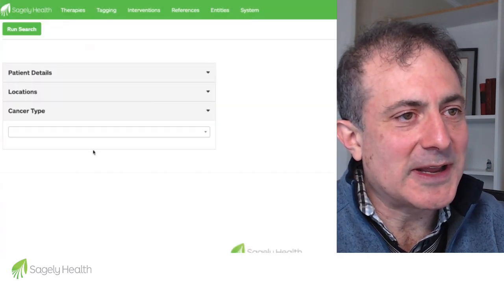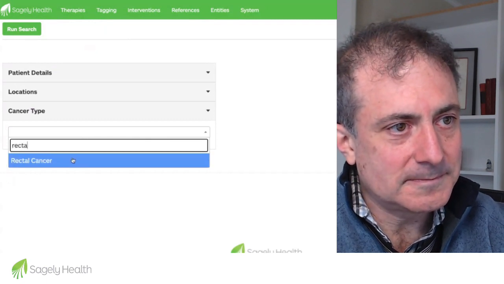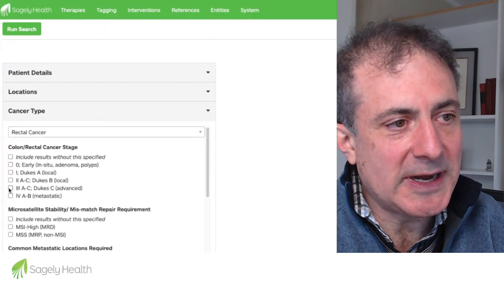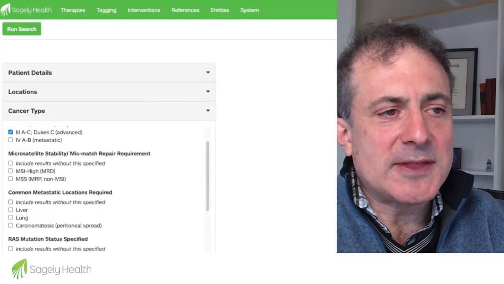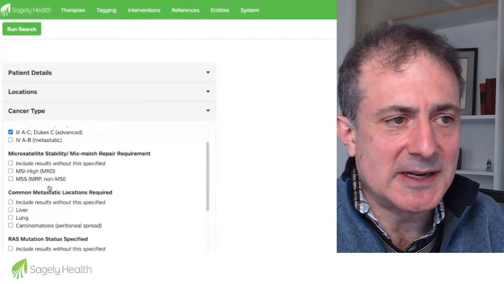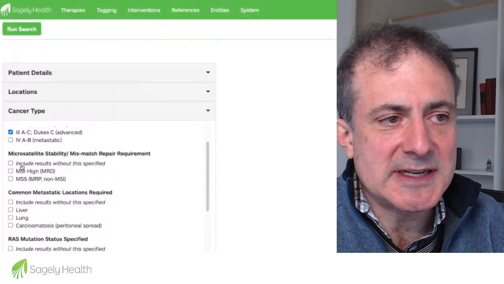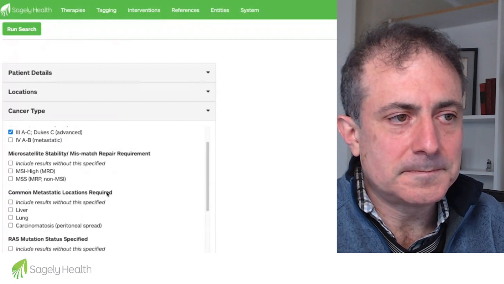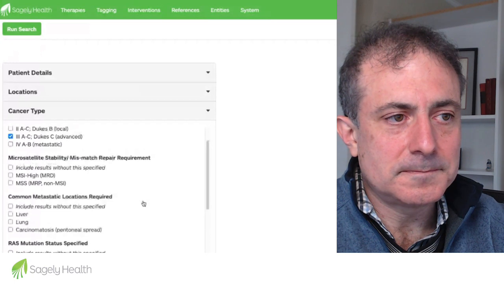And now we'll take a look at some of the cancer types. And so we said rectal. And we said stage 3B as in boy. Do we know anything about this patient's tumor sequencing? Because I'll tell you why in a second, but this prompts me because I see this MSI, MSS. Yes, so they did have mismatch repair testing, and it revealed that her status is microsatellite stable or MSS.